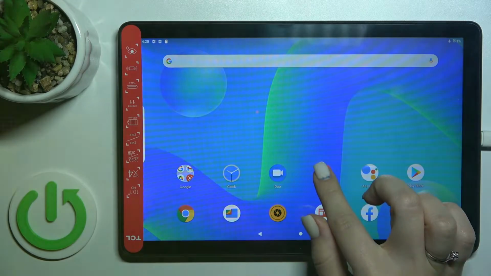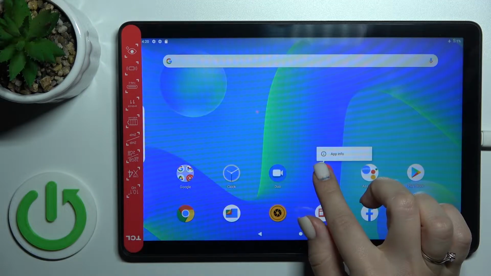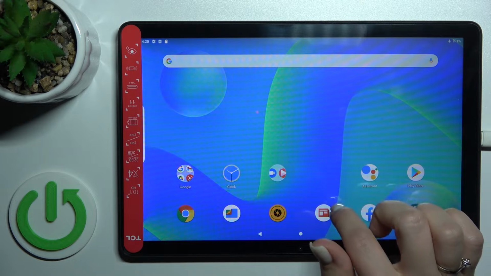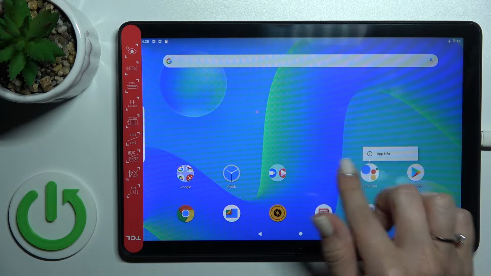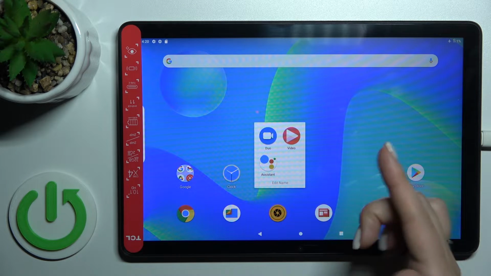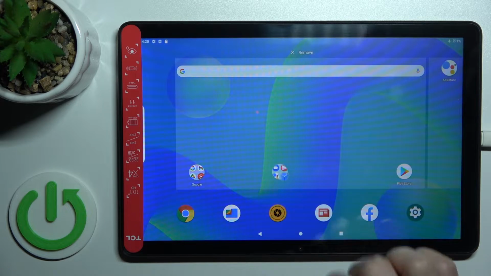on this device. So to do that, we should hold the application for a while and drag this app onto another one. Now we can see here the newly created home screen folder on our device screen. But to add more applications here the same way, just hold it and drag it here.